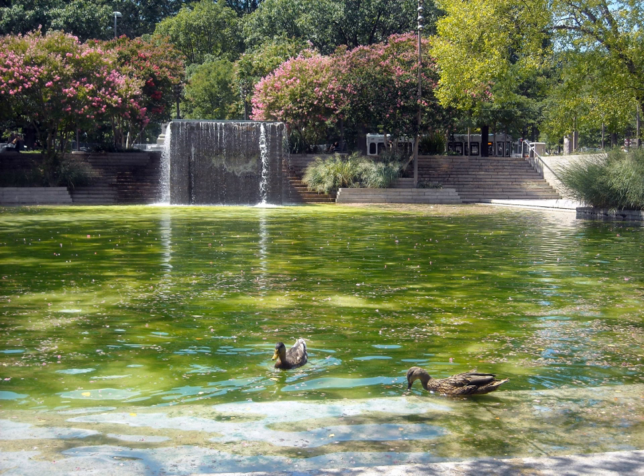The push for a National World War I Memorial arose from the successful effort to establish the National World War II Memorial. Legislation for the WWII Memorial was introduced in 1987 and passed Congress on May 12, 1993. President Bill Clinton signed the bill into law on May 25, and the memorial was dedicated on May 28, 2004. In the fall of 2000, Jan Scruggs, Chief Executive Officer of the Vietnam Veterans Memorial Fund, proposed rededicating the District of Columbia War Memorial in honor of all World War I veterans, but no bill was forthcoming in the 106th, 107th, 108th, or 109th Congresses.